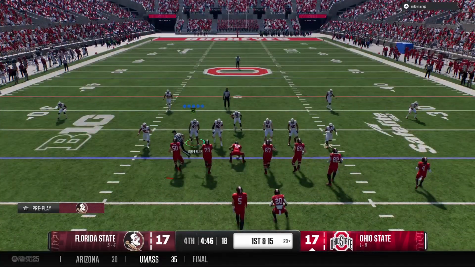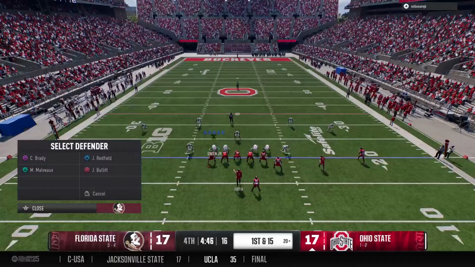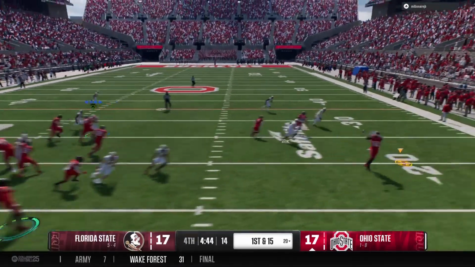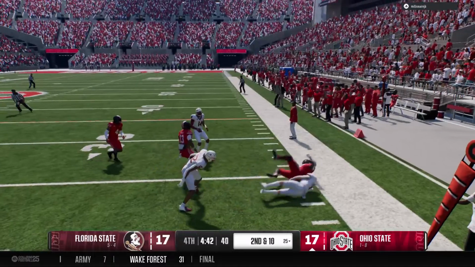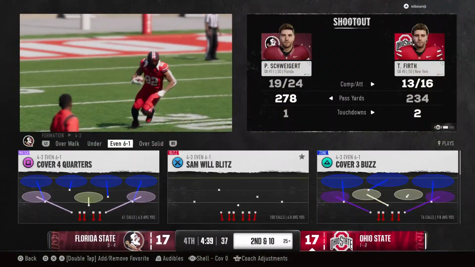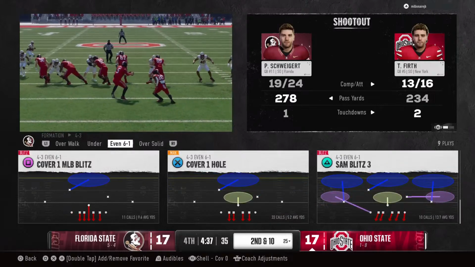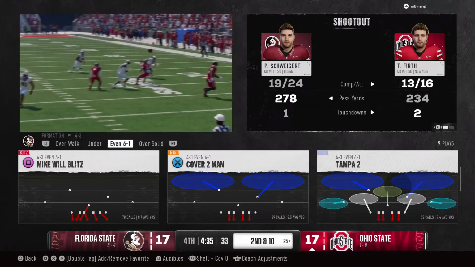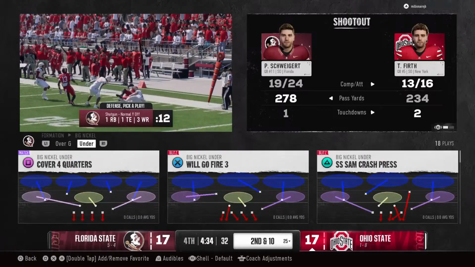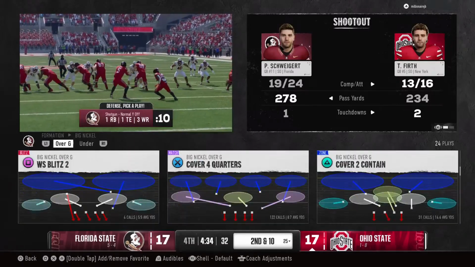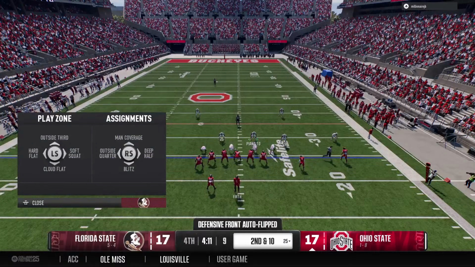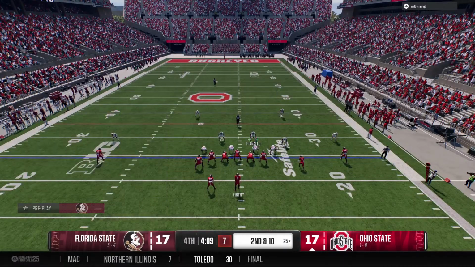First down here for the offense. They'll run the RPO and fire to the right. Makes a grab, and he's dragged down. And that's what I love about this offense. You're not going to get all of your big chunk plays in the passing game by throwing it deep down the field. You can kind of dink and dunk, and on that RPO play, they had it dialed up and set up to go to that player in the right flat. Nice job. And here comes the offense on second down.